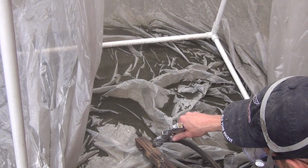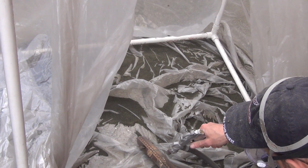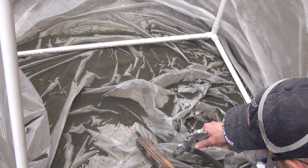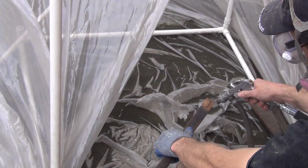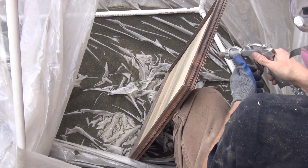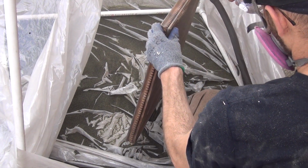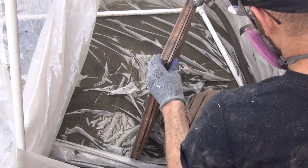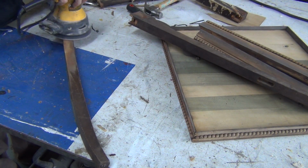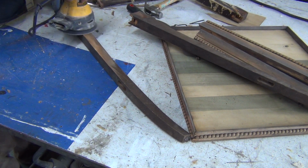I decided to sandblast the decorative trim because it's too detailed for power sanding, and I don't have the patience for hand sanding. As for the rest of the flat surfaces, I just used an orbital sander.